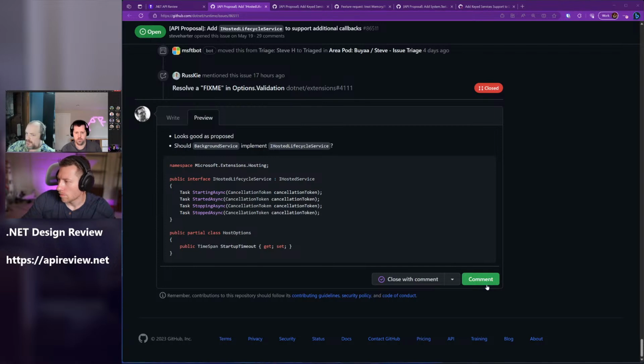Someone in YouTube chat I'm seeing on screen says it's weird to use infinite for something that's not infinite, but it is infinite, right? Like by default, that's the point. There's no startup timeout by default. And honestly, I think the implementation will just detect that value and not go through the extra work of creating that cancellation token. Just use it as a flag, and not really hook it up.